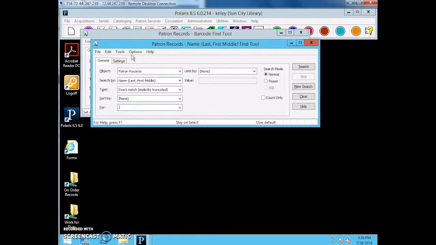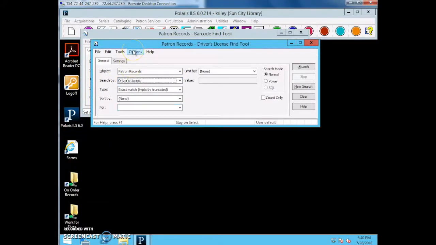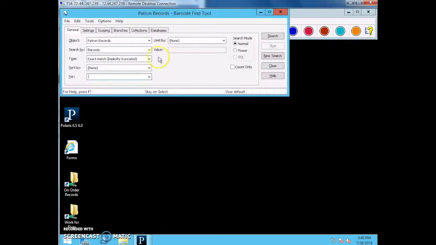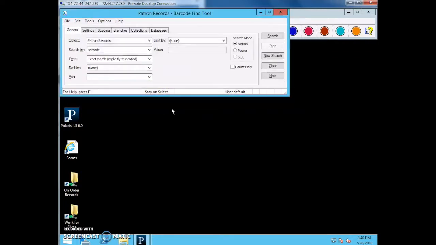And then I'm going to hit F7. Right now, the default is last, first. I'm going to go down to driver's license, back to options, and again, save as user default. So when I use Alt F4, which is to close out these two screens, and I pull them up again, now it automatically comes up as barcode when I hit F6, automatically comes up as driver's license when I hit F7. And this just makes it easier for you to do the lookups. Things are just quicker instead of having to do that drop-down each time. So now we'll move on and see what the lookup brings us to next, which is the patron status screen.